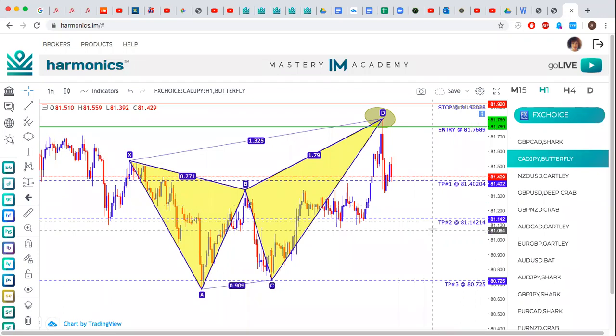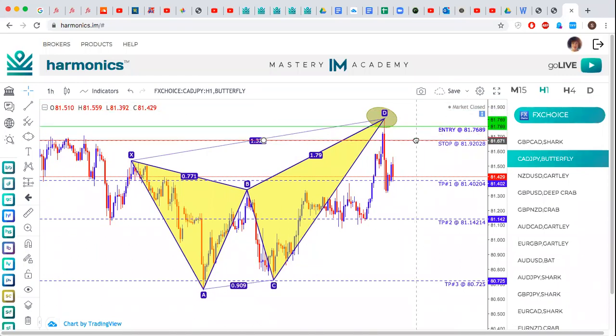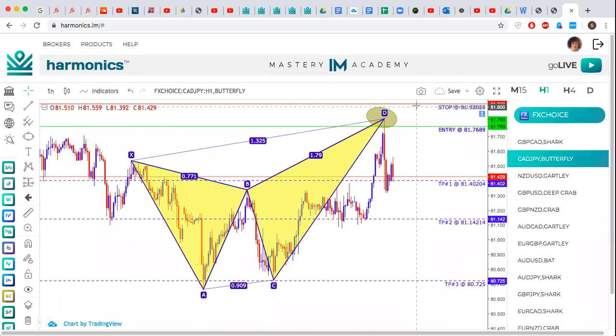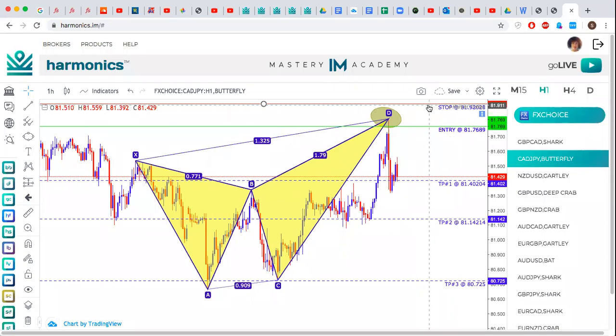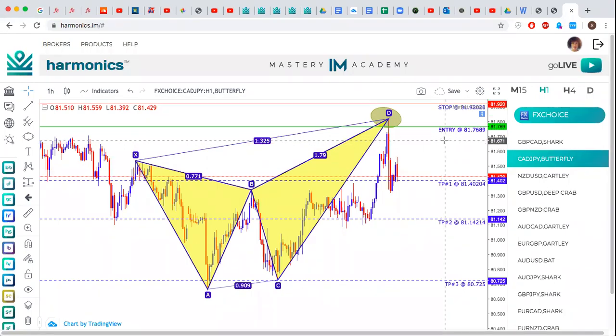If you put TP2, then it's a good thing to move your stop loss into profit, which basically means, let me see if I can do that. Take your stop loss, which is up here. No, it doesn't let me. Oh, it lets me do it. And move it past your entry. I'm just going to hold it like that to show you guys. If I move it past my entry, that means I have my stop loss in profit. My trade is covered. It's a secure trade. So even now, if the trade goes against me, I would still walk away with profit.